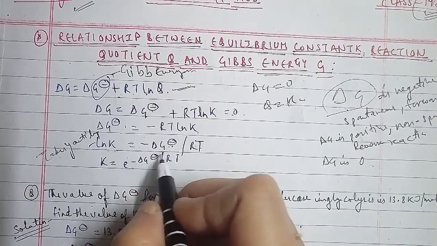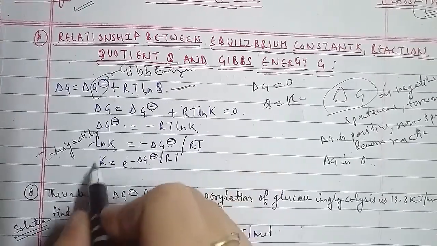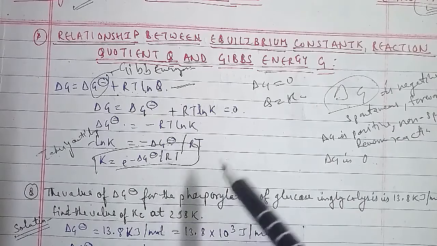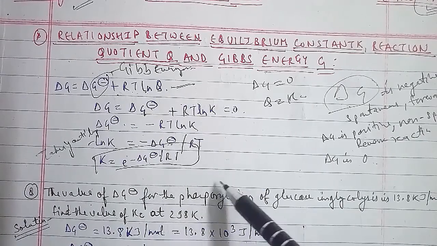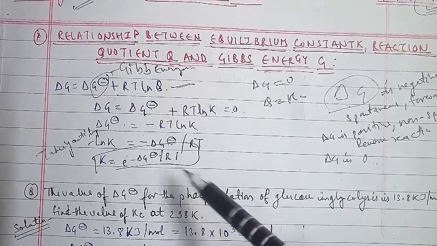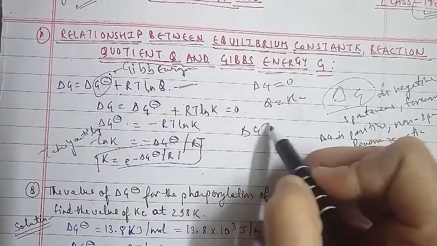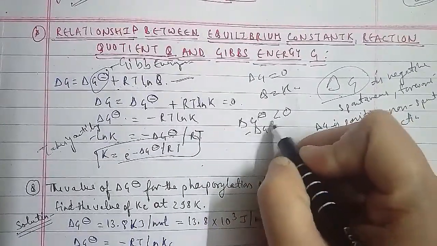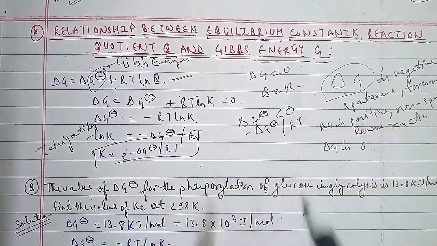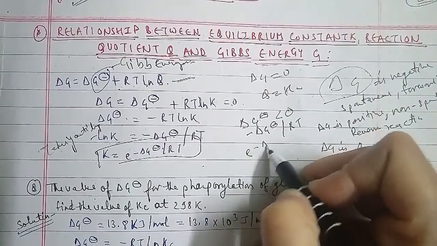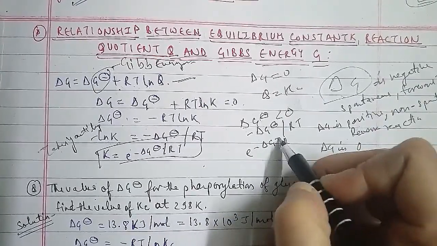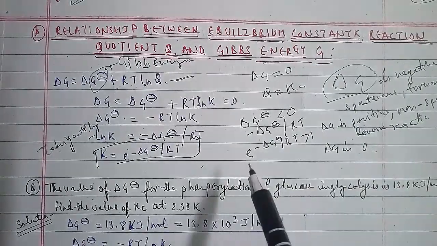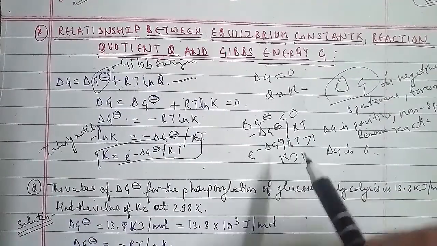Hence, using these equations, the reaction spontaneity can be interpreted in terms of the value of delta G standard. If delta G standard is less than 0, then minus delta G standard by RT is positive, and e to the power minus delta G standard by RT is greater than 1 here. That makes K greater than 1, which implies a spontaneous reaction, or a reaction which proceeds in the forward direction to such an extent that the products are present predominantly.